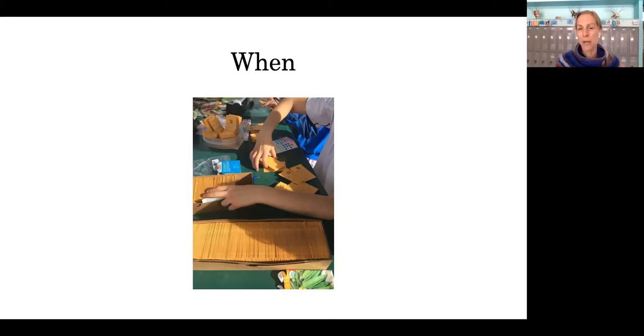I'm going to talk briefly about a way of monitoring the seed envelopes that ties into the when question. So what we had originally done was created the seed envelopes, filled the drawers, and I was thinking that once a month I could go through and do a count just to see where we were on quantity of each of the seed envelopes. And one of my middle school students thought this was ridiculous. And he said, well, they're in a library, so why don't we barcode all of the seed envelopes so that when students check out the envelopes, they go to the librarian's desk, and the librarian scans the seed envelopes.